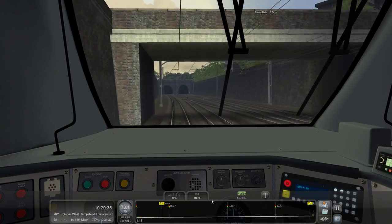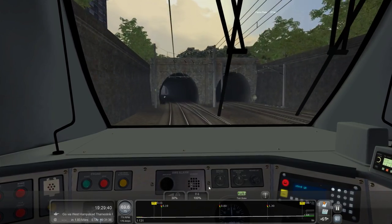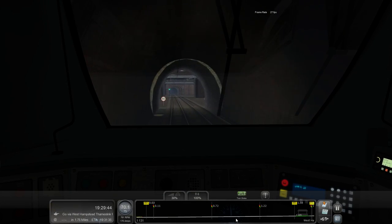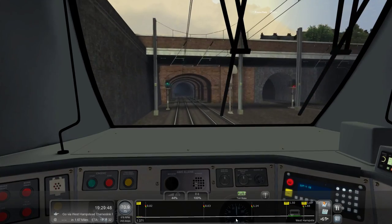It's pretty rapid, this thing. Good acceleration. Feels like I'm driving it. I quite like it.